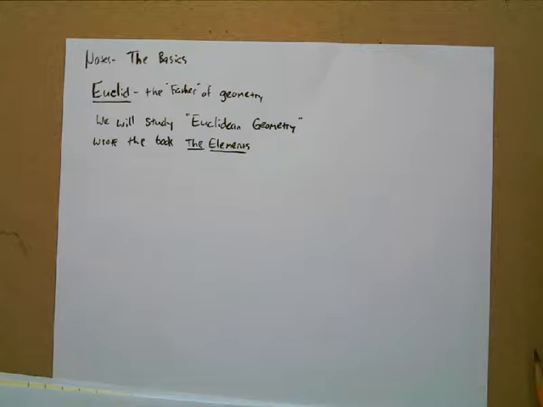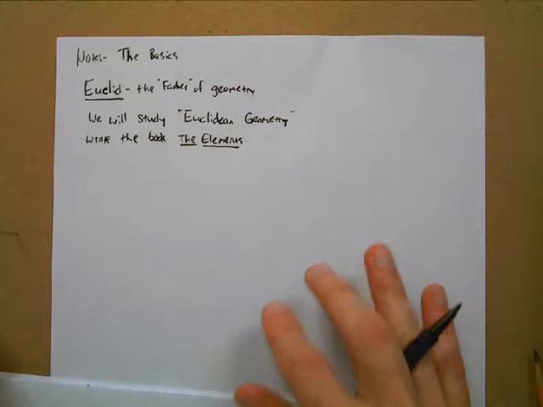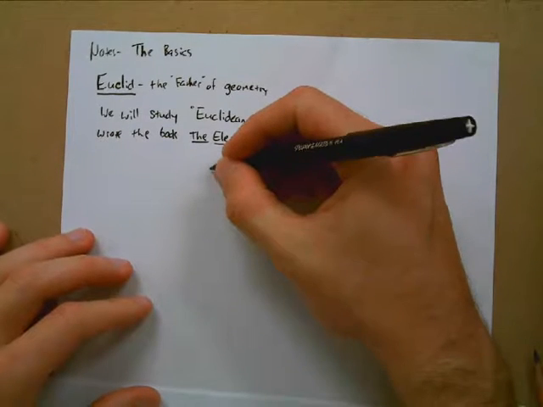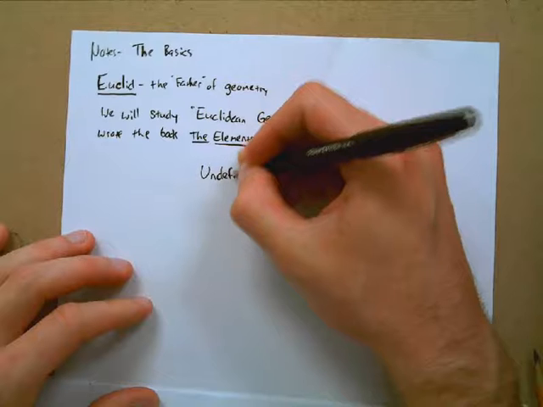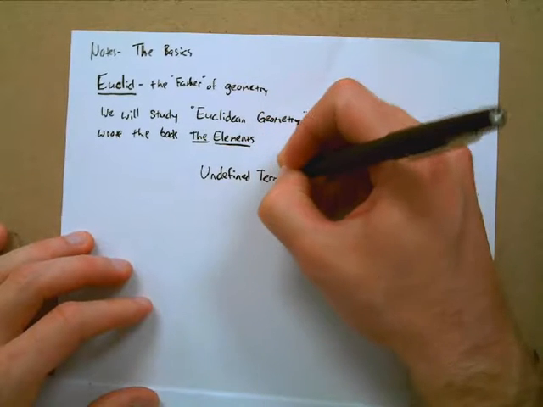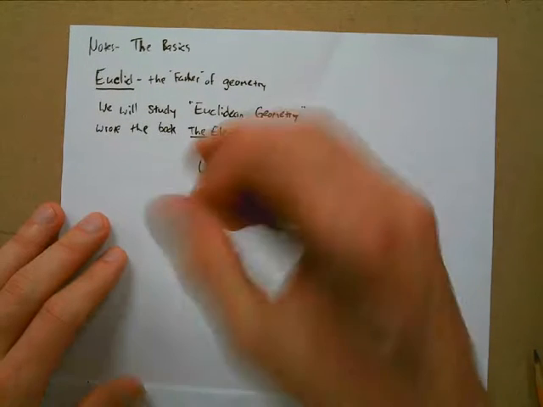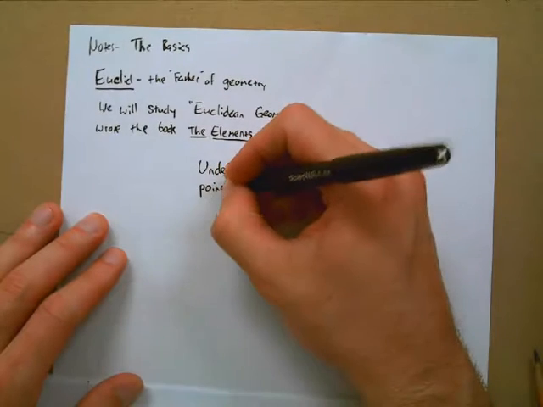That's what's most familiar. Okay, and this geometry that he has, he based it on a system of logic. The way this works is he started with what you might call undefined terms, basic undefined terms. Those basic terms would be a point, a line, and a plane. And I think the idea about why they call these undefined terms is not so much that we can't write a definition, it's just that writing a definition is not as easy as you might think.